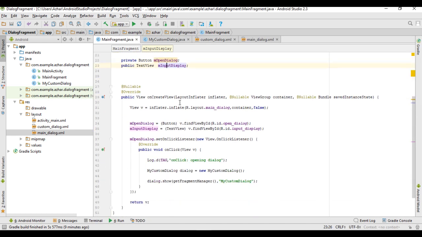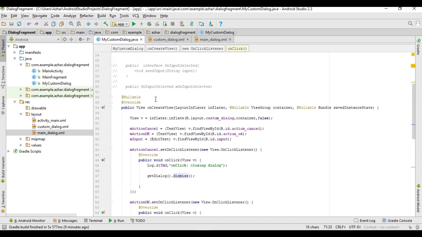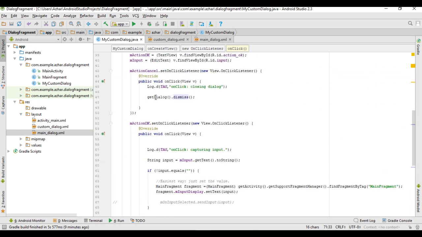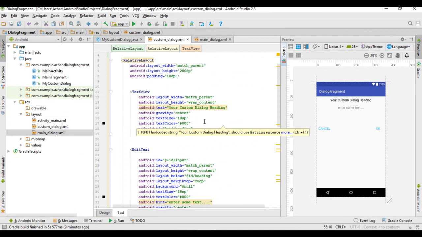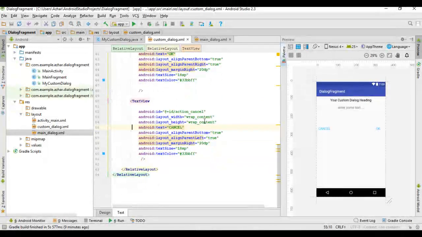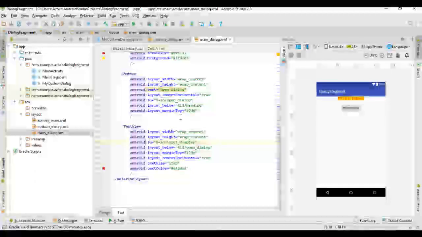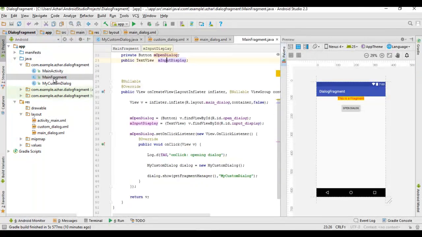Here are the codes, and it is the custom dialog. Here are the codes of it, and it is the layout for our custom dialog. You can also see the result on the right side corner, and it is our main dialog, this is the class of it, my main fragment.